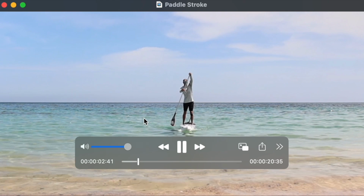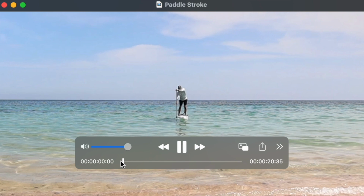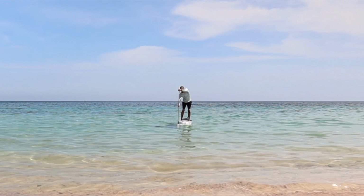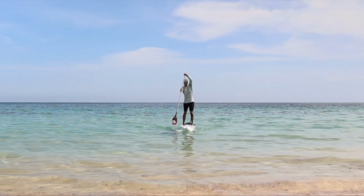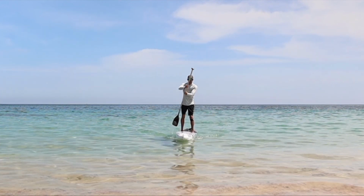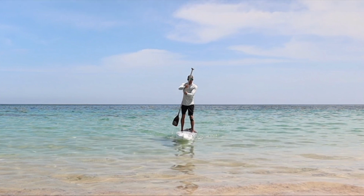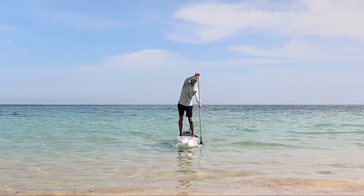So I'll start the video here again at full pace. Nice, I'm backing up here once again. Pause it here, so keeping through the frames at a slower rate. You can see that my paddleboard is staying pretty flat in the water as I'm paddling along. I'm not putting too much weight on my right foot or my left foot. Now right here you can see I'm putting a little bit more weight on my left foot, so my board is tilting a little bit to this left hand side because I'm doing that as I'm switching my paddle blade here. But overall, it looks like I'm not putting too much weight on it.